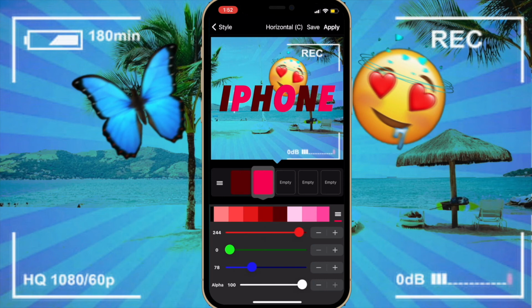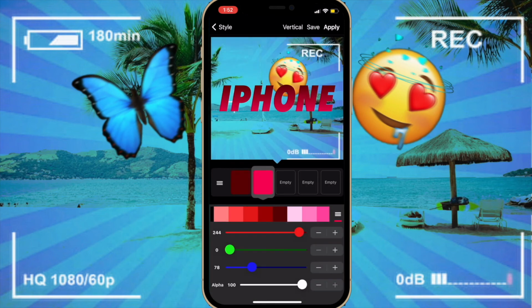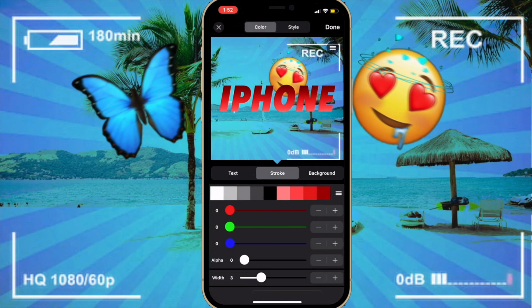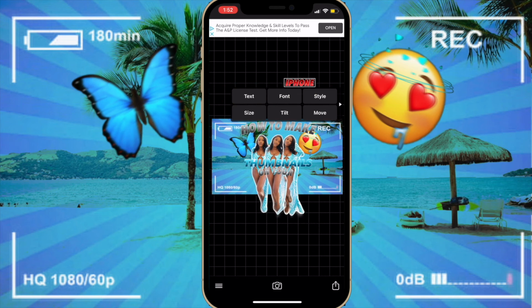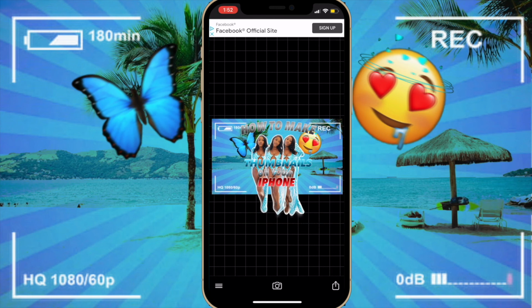And like I said, if you guys want the exact same look of my words, just make sure you replicate the colors and you'll be just fine. Make sure you turn them on to vertical as well, because horizontal looks totally different. And yeah, that's basically how you get the same word texture and things like that. And of course, I'm just going to make the stroke on this one white as well. Then in the thumbnail, I did have two little miniature iPhones at the bottom, so now I'm just going to show you guys how to get those, how to put them on your thumbnail, and then that's it, you guys.